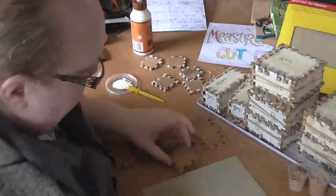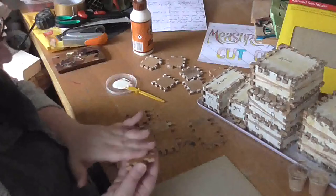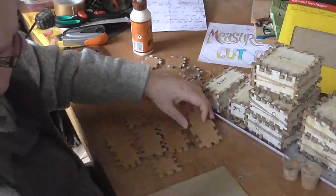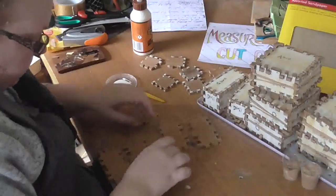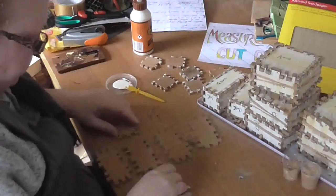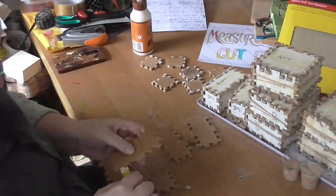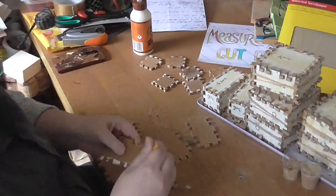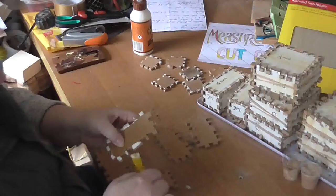Now, I don't yet know what I'm going to do on the inside of these, so just for now, I'm just going to run them over some sandpaper just to take the rough edge off. Right, so that done. So make sure these are facing the right direction. Start by just going on the tabs, being fairly generous. I'm not concerned about any kind of squeeze out here. In fact, I think squeeze out might have a benefit in that everything's going to stick in a little bit better.